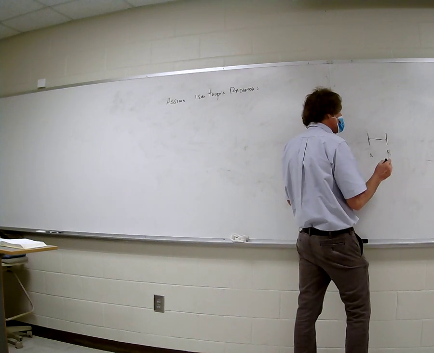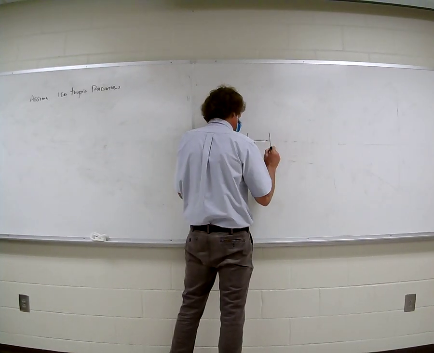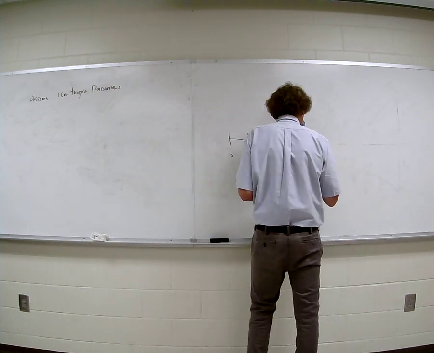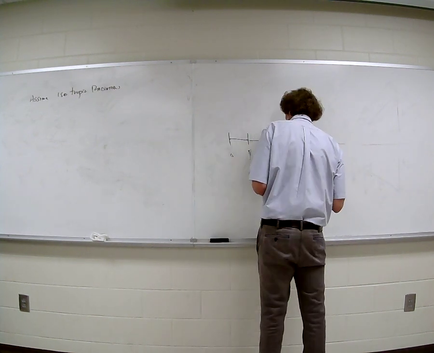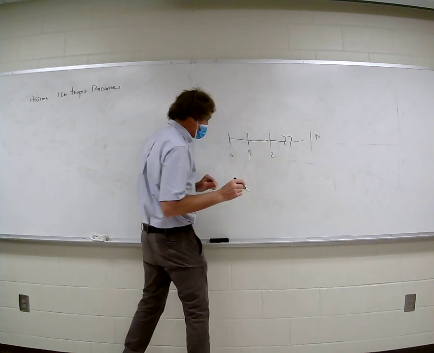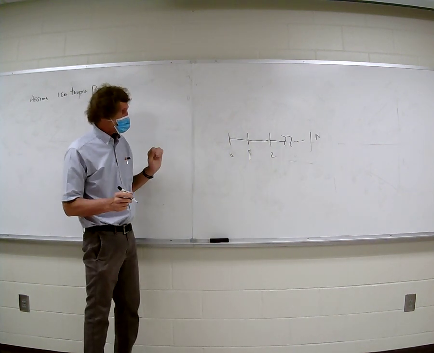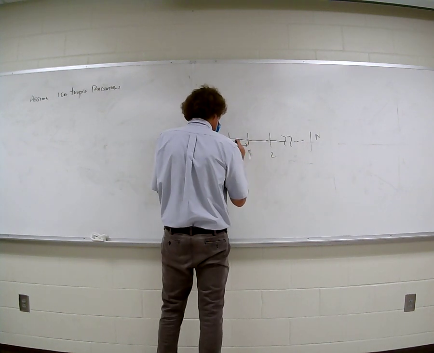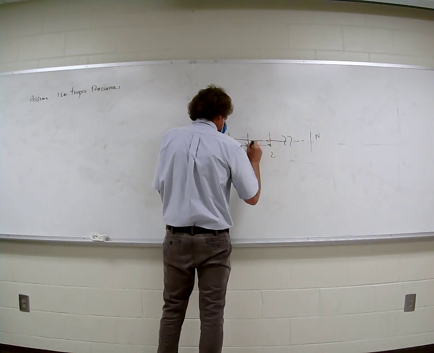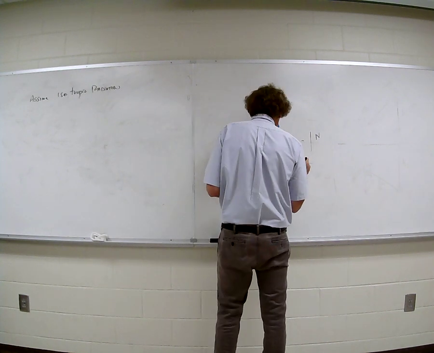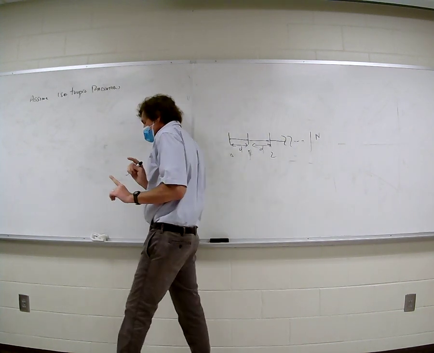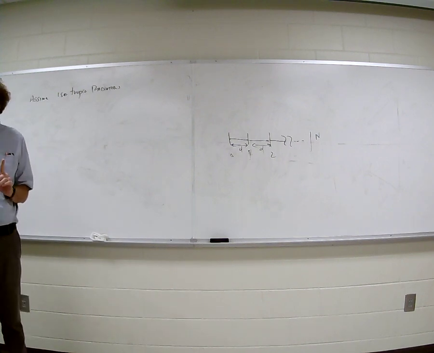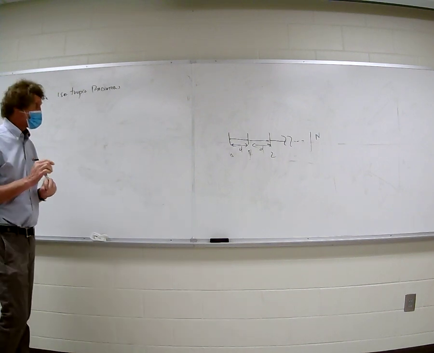Sorry, call this 1. Call this 2. Here's my nth antenna. These are all little antennas. I'm going to keep the separation distance between these antennas constant, and I'm going to make them D separation. So there always is going to be a D separation between them. With me? For isotropic radiators, there's D separation.